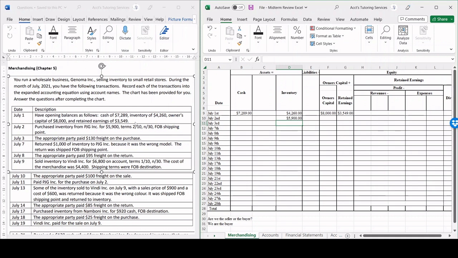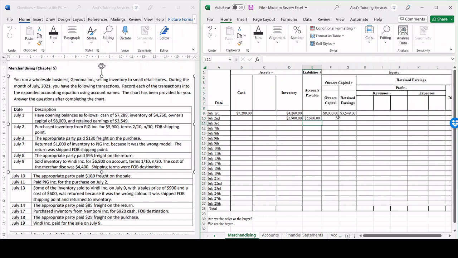So we're given credit terms. Either we could pay for this inventory with cash or on account. On account means accounts payable when we are the buyer. In this case, since we're given credit terms, it is going to be on account. So 5,900 accounts payable, liabilities, is going to increase. Because remember, accounts payable is a future obligation, and that's the definition of a liability. Now we have the obligation of owing this money in the future.